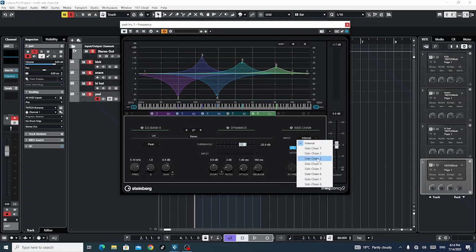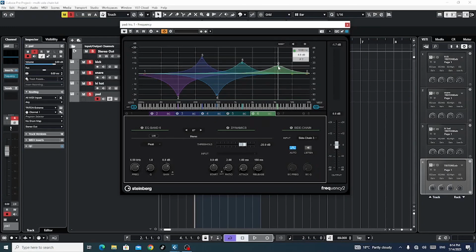My hi-hat was on sidechain 3. Okay, then I'm going to play around with my threshold. Okay, let's see, bring it all the way down. Let me play around.